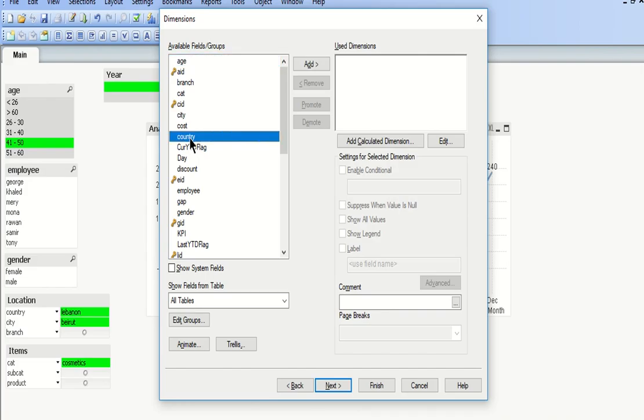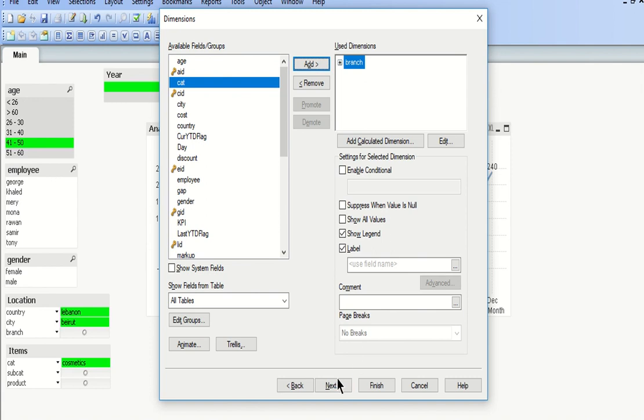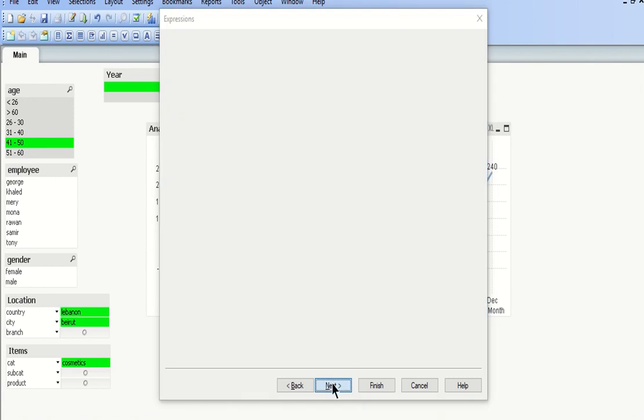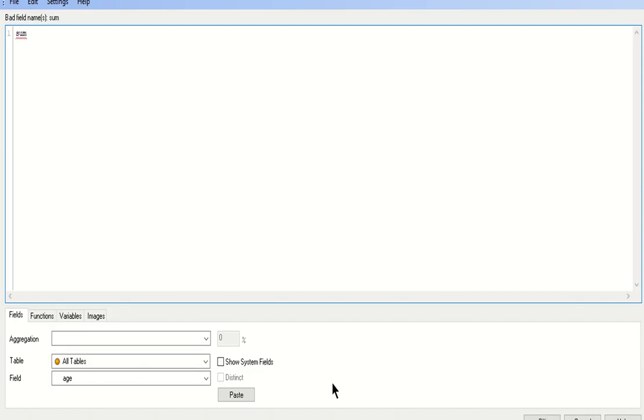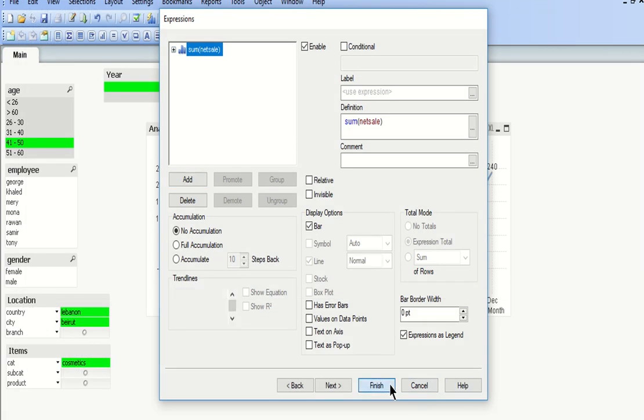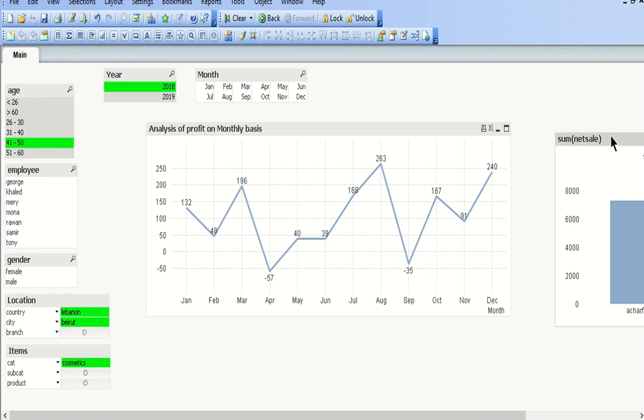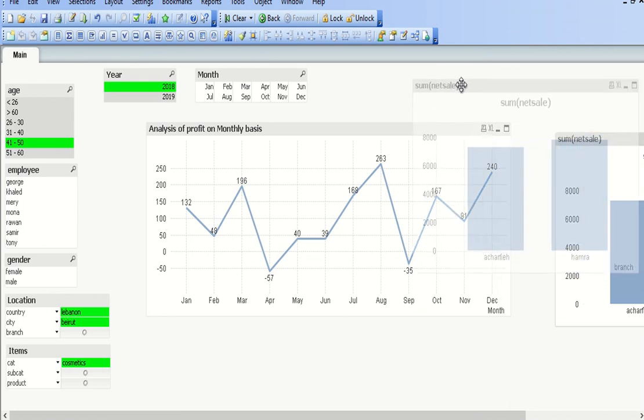So I have to select the branch, add. Next, they are asking to have the sum of net sale. I select the net sale. Okay, I press OK. I press finish, and this is the chart. But the chart has to be enhanced.